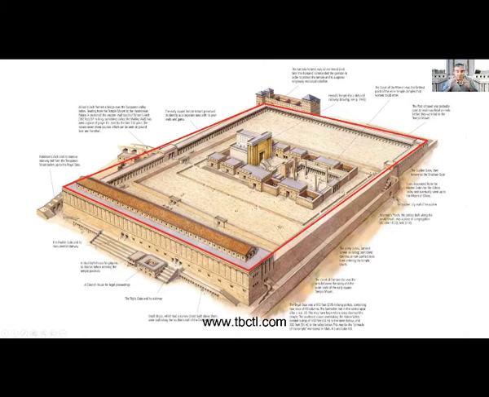Just again to remind us all, the four retaining walls are in existence from the time of Jesus, all of them. The reason why the Western Wall is the most important is because it is closest to the Holy of Holies, right over here. The Holy of Holies was facing to the west, so the Western Wall is the closest to the Holy of Holies.